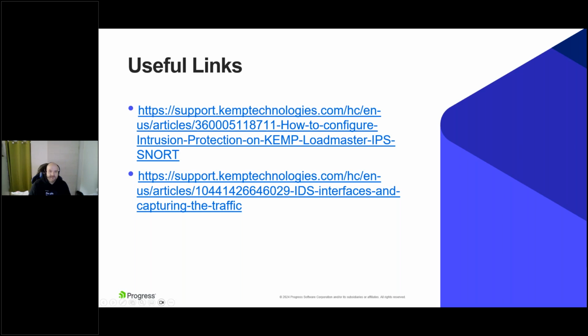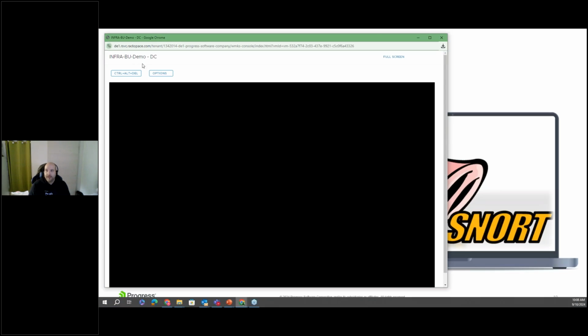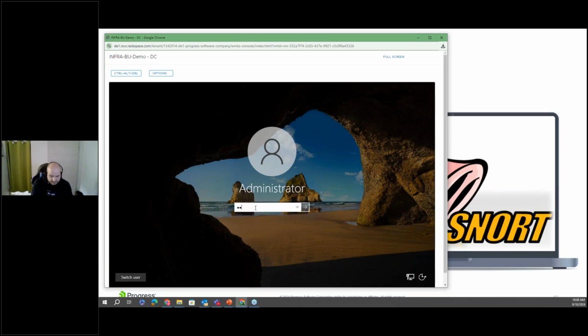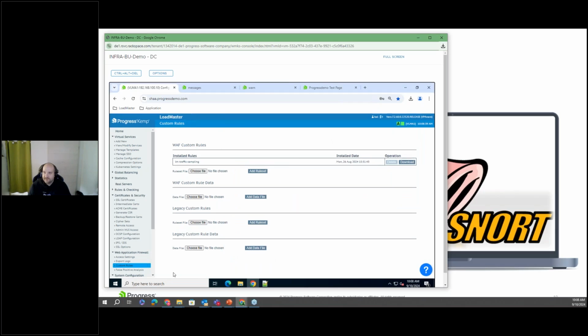So in that case, we should start the live demo straight away. I hope my lab is not sleeping yet. Nope. Great. Okay, so I have a LoadMaster here. And now it's important to know where those settings are. As you can see, I'm nearly at the latest version. I know we have 60.1 out, so I'm nearly at the latest version.